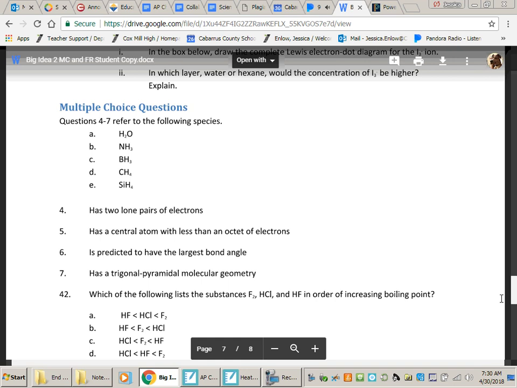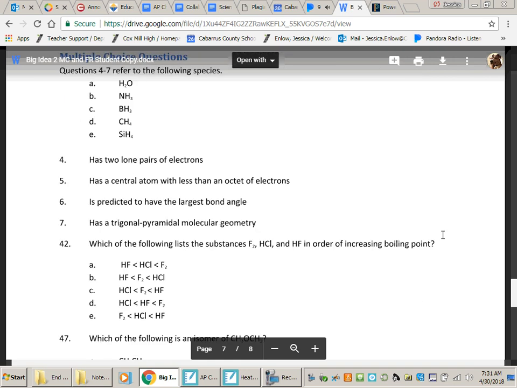But C, what's the geometry on C? Trigonal planar, right? Boron with 3 attachments, no lone pairs, is going to be 1, 2, 3. Not a pyramidal structure, so it would be trigonal planar, and what would be the bond angle here? 120, so that's the largest. And then again, methane is what? Tetrahedral, so about 109.5, and then same thing down here, 109.5. Okay, and you've drawn these guys enough. I'm hoping you don't have to continue to draw them, but absolutely if you have time to do it.